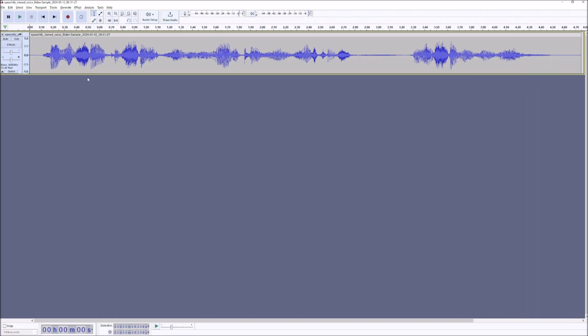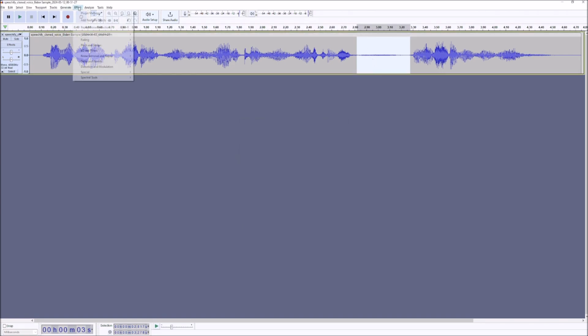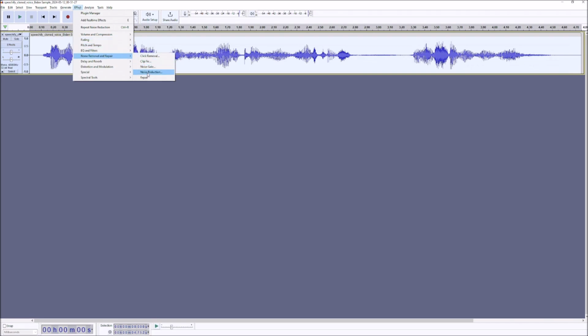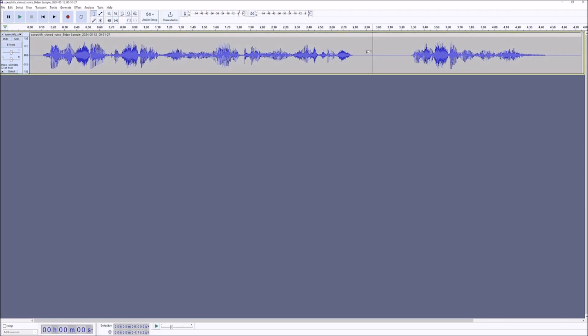So as you can hear, there is a lot of static, and you can actually see it right here. This portion right here, that's a lot of static. So what we're going to do, we're going to select it. We're going to go to Effect. We're going to go to Noise Removal and Repair, Noise Reduction. We are going to get the noise profile. What this does is, this noise right here, it's going to profile it basically. Get a profile of the noise that's being distributed here. Now, we hit Control A, Effect, we go again to the same option. Then we hit OK, and what it's going to do is, this is step 2, it is going to filter out the noise that we selected. Okay, now it's gone. See that? Now we listen to it.